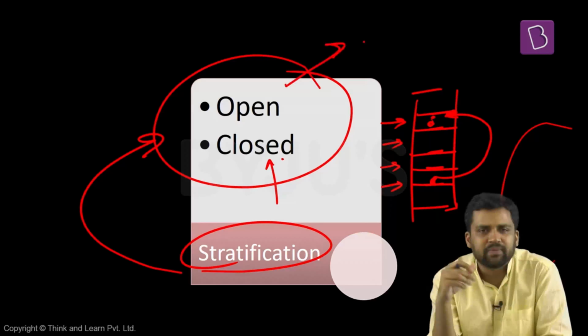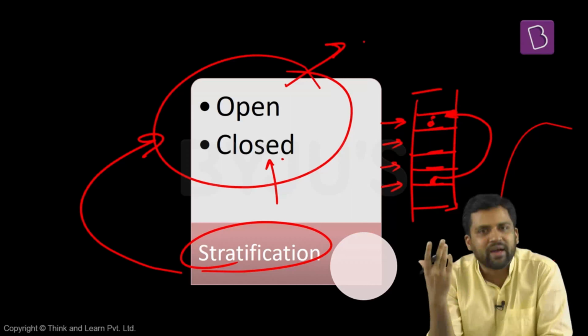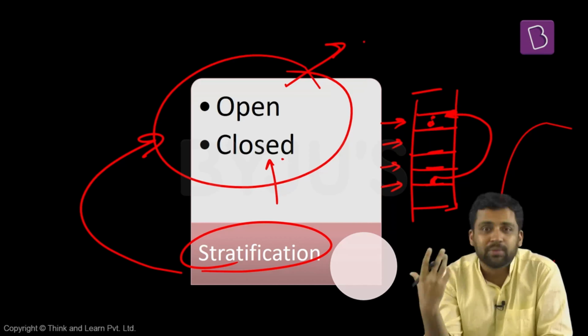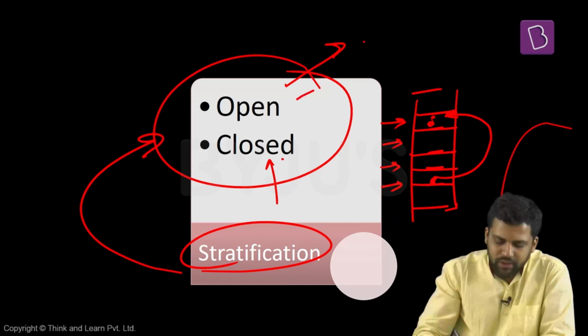Open systems, the capitalistic societies, they have meritocratic system. So on the basis of merit, you can move up the hierarchy. In case you are working hard, you might be rewarded more. You can move up the hierarchy. In case you have talent, in case you are acquiring some specialized education, your position in the hierarchy can improve. So these are examples of open systems.